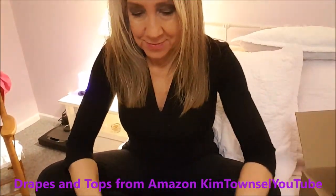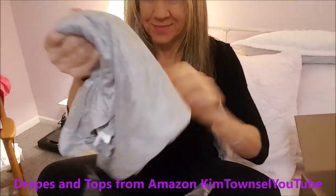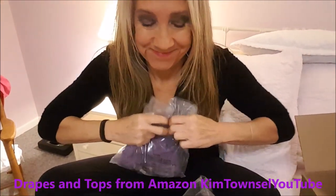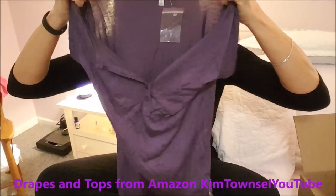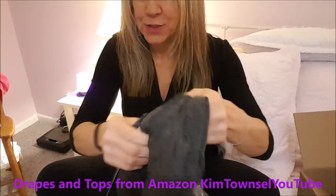This is exactly the same thing — when I find something I like that fits and is affordable, I just get it in as many colors as I can. I kind of do uniforms that way. This one is purple — I'm buying everything I can in purple this year, calling it my purple mashup. Just a little purple tee, hopefully I can wear it to work. It's pretty thin, I can see through it, so I'll have to wear something underneath. And the last item should be another drape in dark gray — I have one in purple and it is so comfortable and so soft.